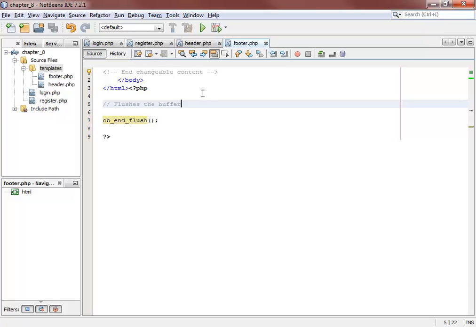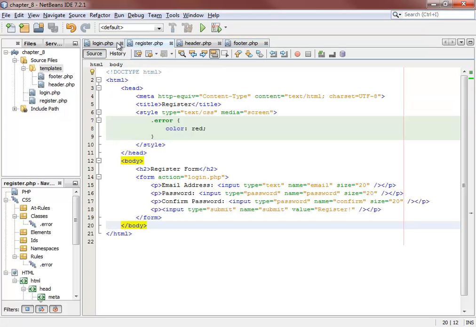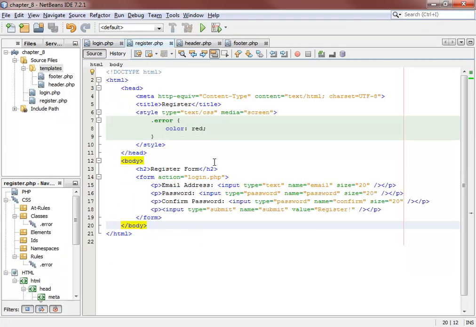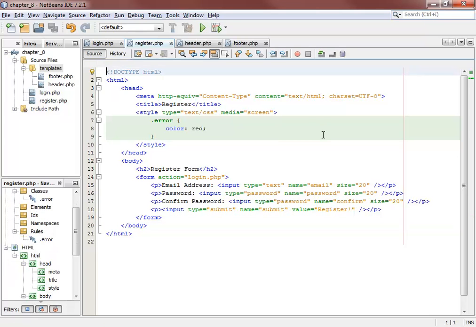So that is pretty much how you do templates, or external files. It's pretty easy. So all we need to do then is, on every file that you might have here that doesn't use templating, you just go in and modify your file to use the templates. So for example, in this register file, this is still just like it was earlier. What I'm going to do here is go into the top of the file and blow out everything from the doc type down to the H2 where it says register form.